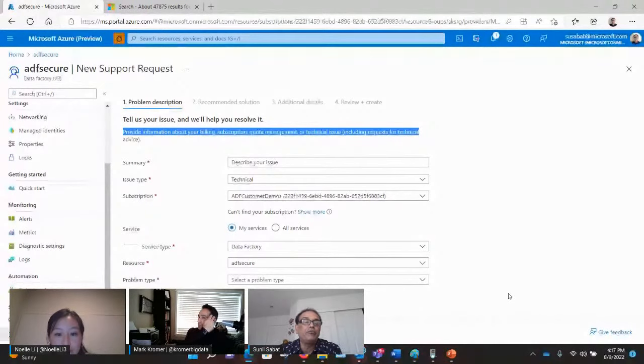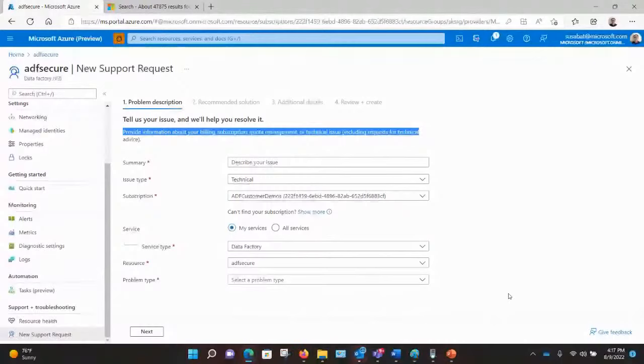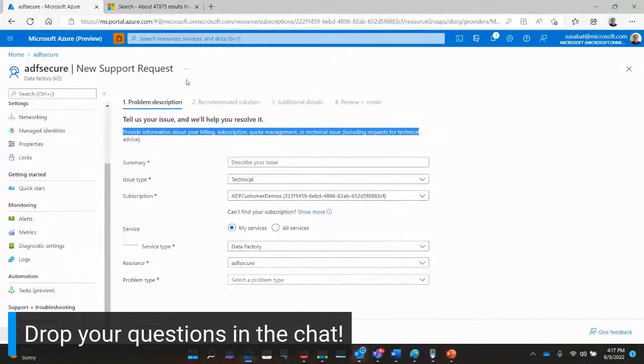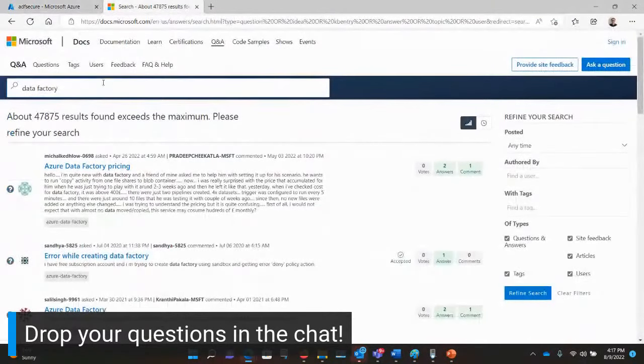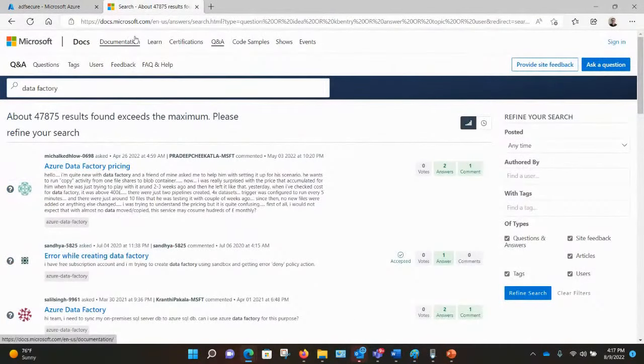So before you open a support ticket with Azure Data Factory, usually what I've seen is customers and users try to find questions and answers using different channels. For example, I'll show you here. So this is Microsoft's Q&A feedback channel. You can see the screen here, right? And I'm looking for all the Data Factory related questions.